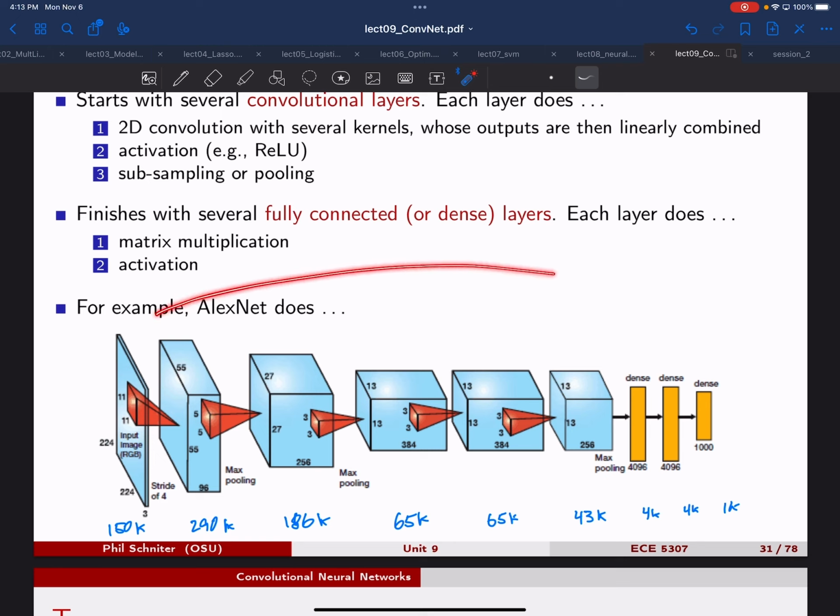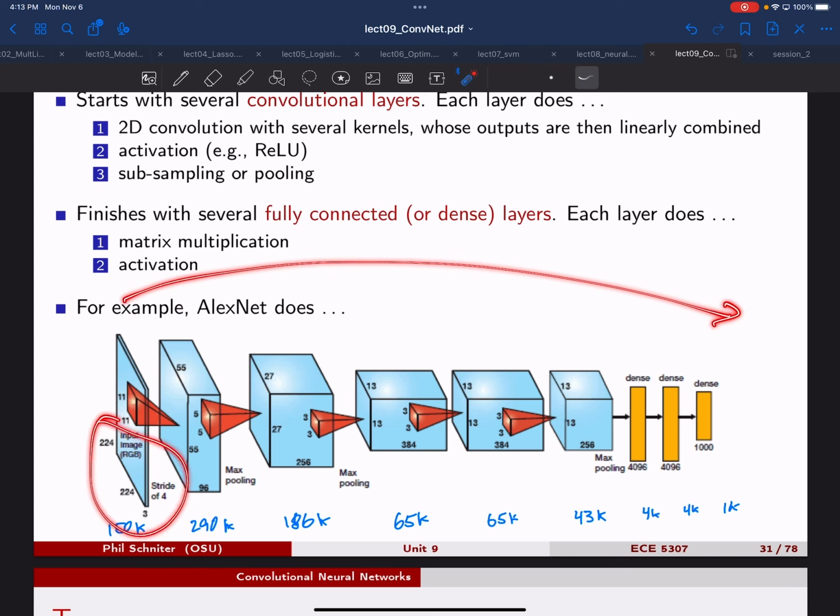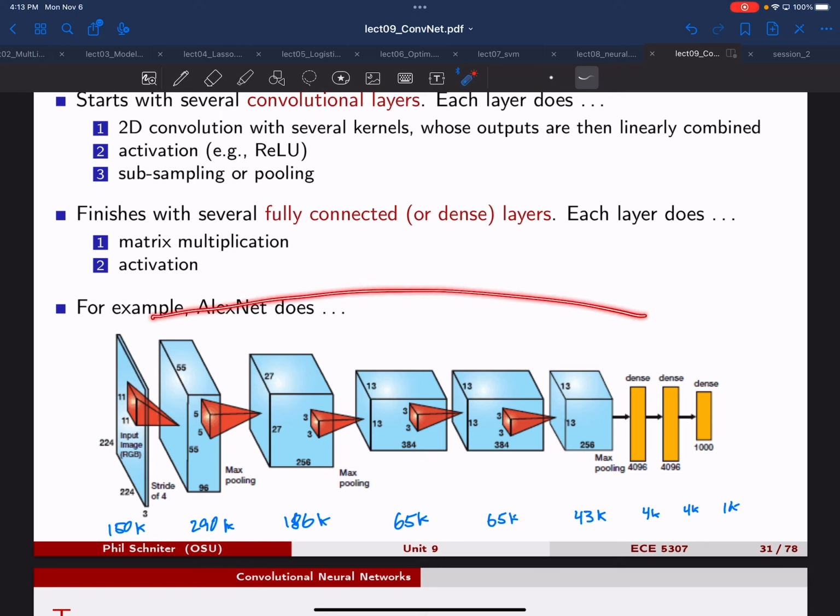So overall, we need to transition the shape of the feature map, or the tensor, from this to this. Gradually, we reduce the number of pixels using either downsampling or max pooling or average pooling, and we gradually grow the number of channels until we get 1,000.